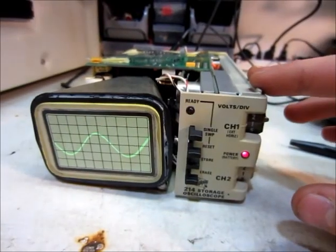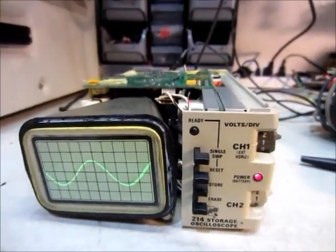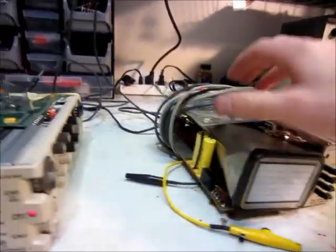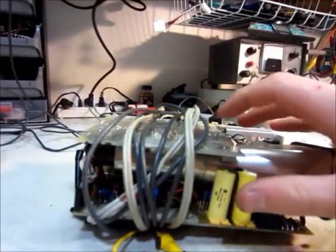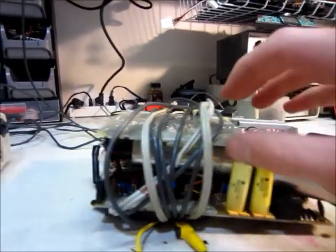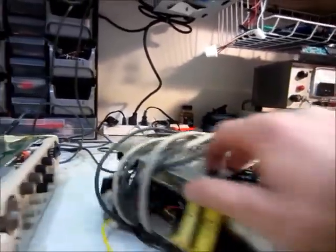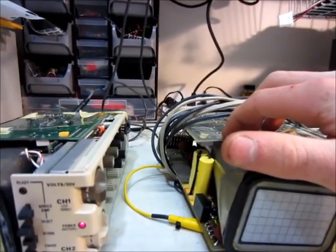I've never seen oscilloscopes this small. On one of the circuit boards it says copyright 1971 for this one, and copyright 1972 for this one, even though this one looks a little bit older. I mean, it's exactly the same — everything's exactly the same, except the boards are very similar, except that the components on this one are much older looking, so the transistors are different. They're still in the same exact spots, it's the same design of board, so I guess this board was designed in 1971, but it doesn't make sense to me.